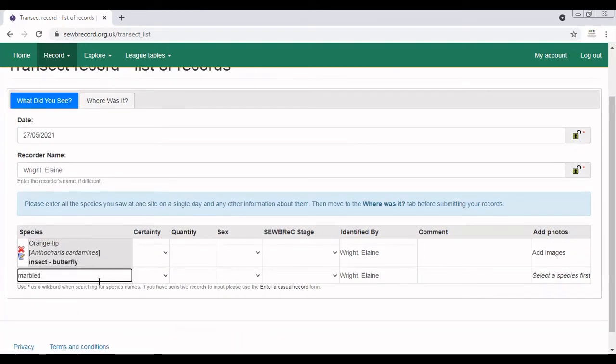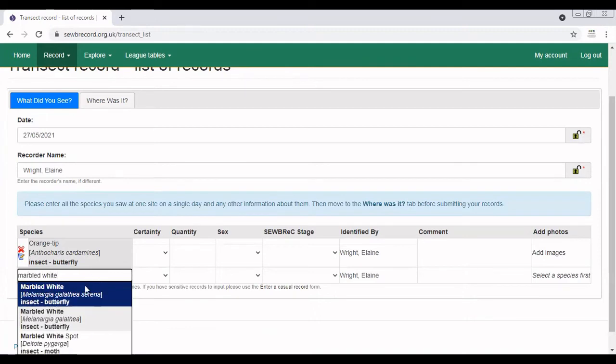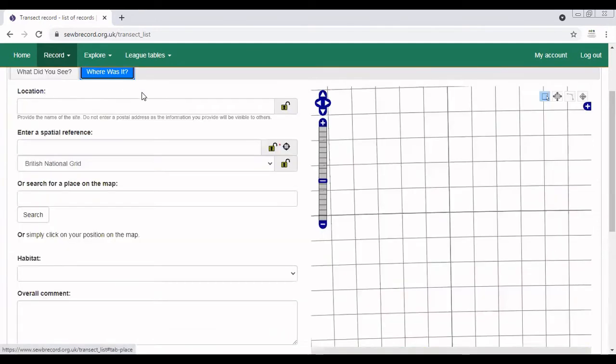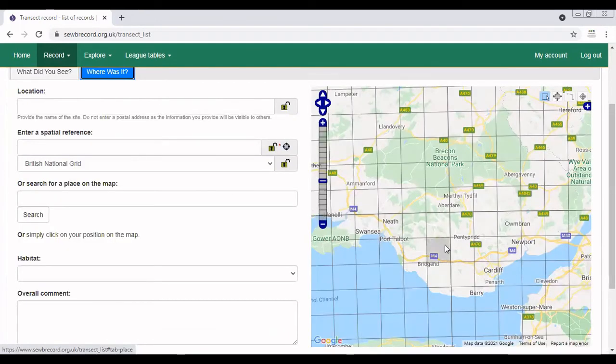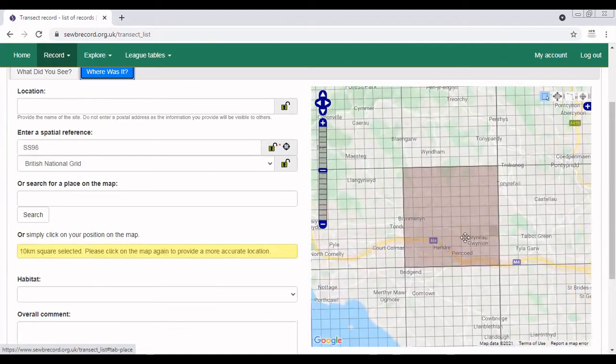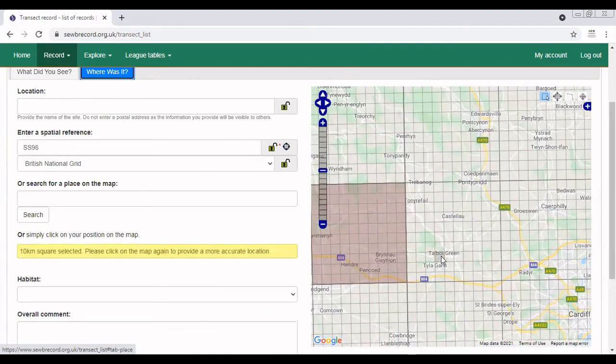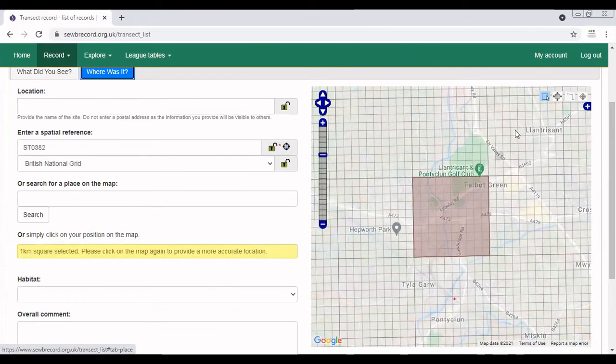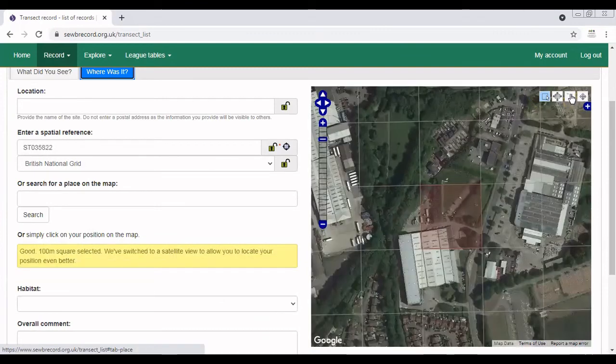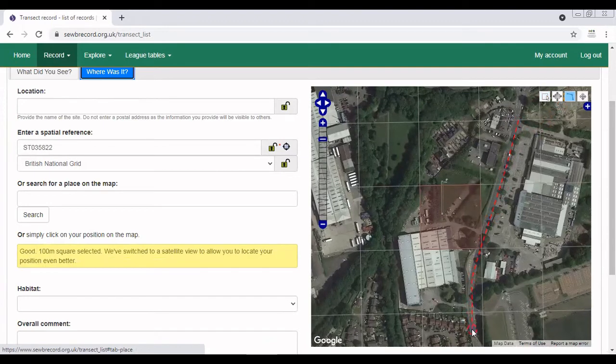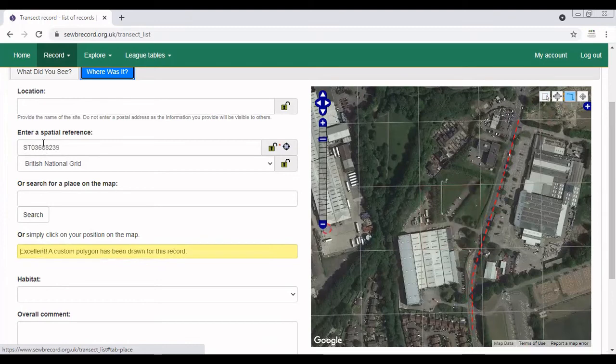Say we wanted to enter 2 butterflies. And again, we can find our location on the map and draw a line using this polyline feature. So just draw a line. And again, it's created a good reference for us, but we will have that whole line at our end.